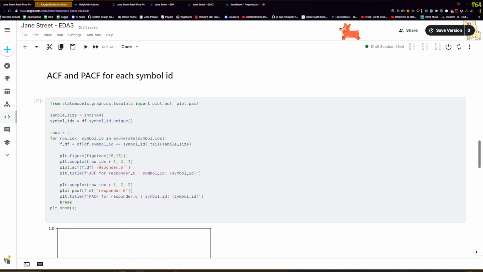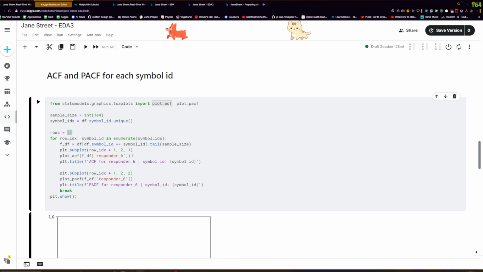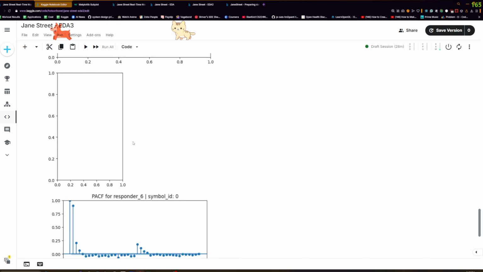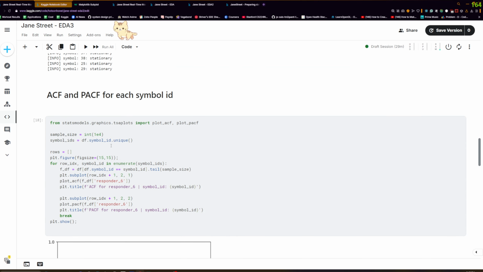PACF is coming in the end. It's too much iterations.